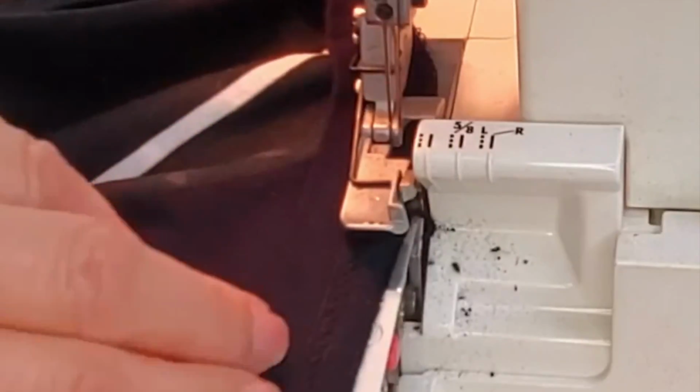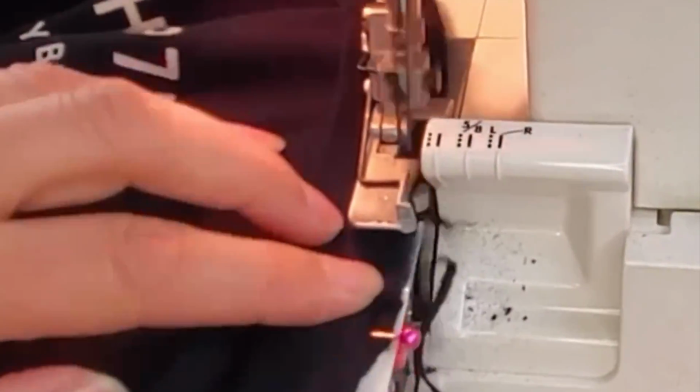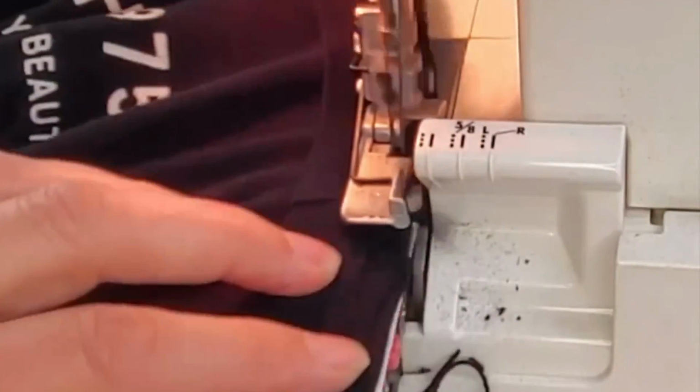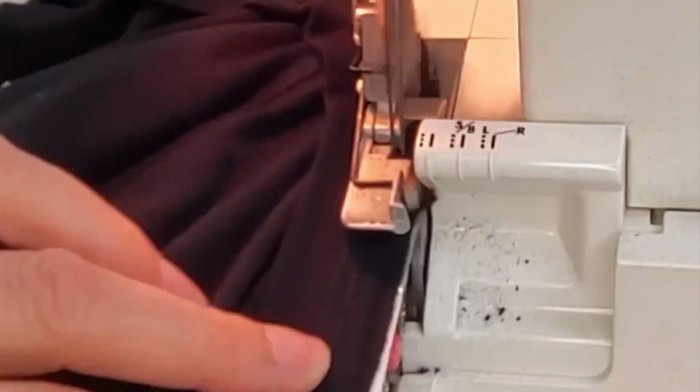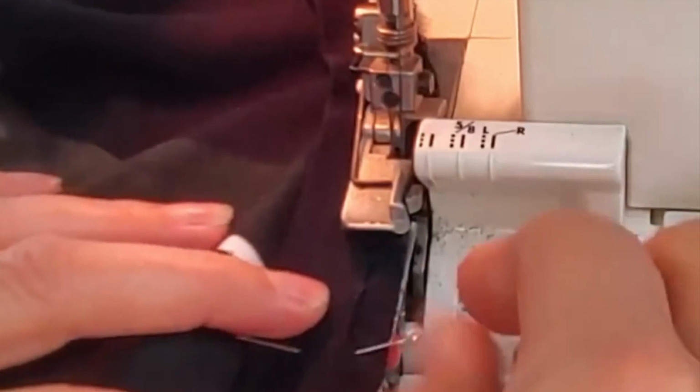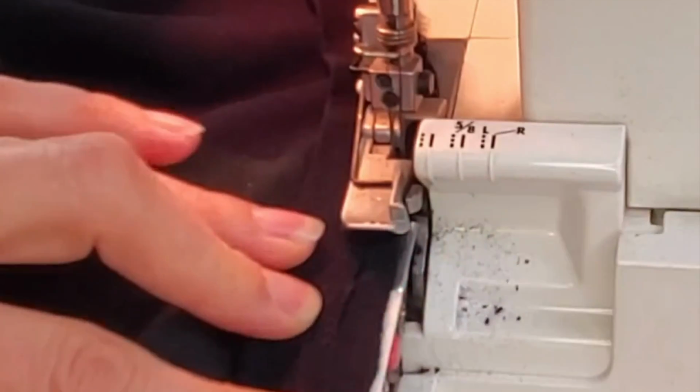So I'm stretching out as I go and making sure my edges are always together. I love using my serger for this, but if you don't have a serger, it's no problem. You can sew right beside the cover seam here and then zigzag your edge. Okay, I'm coming down here now. I want to end about 1.5 inches or so away from the V at the bottom here.